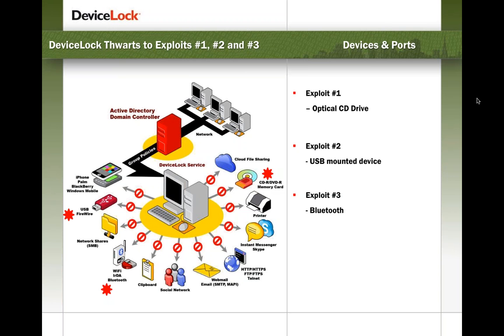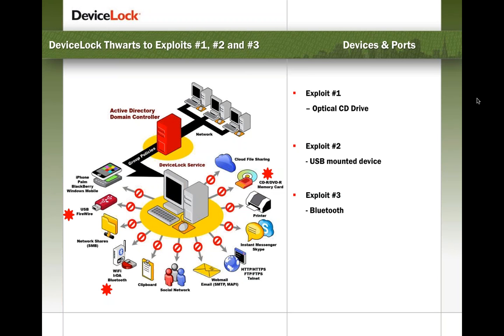However, the sophisticated exploit using a keyboard would suggest that all Bluetooth should probably be blocked for PCs while out in the wild. Perhaps you could allow Bluetooth when inside the corporate network, which is something DeviceLock provides, with both a regular policy that could be used while the PC or the laptop is inside the perimeter, and then also assigning an offline policy that might be more secure when that laptop is out in the wild.